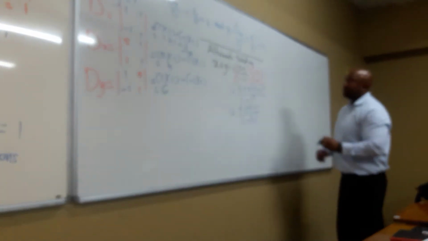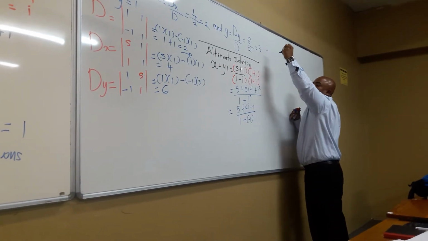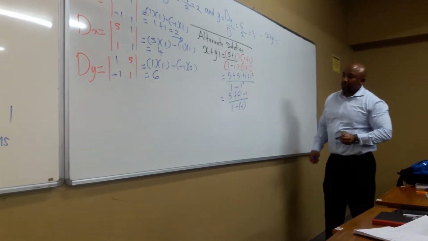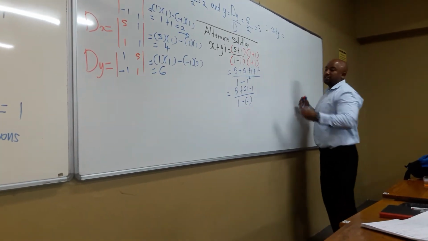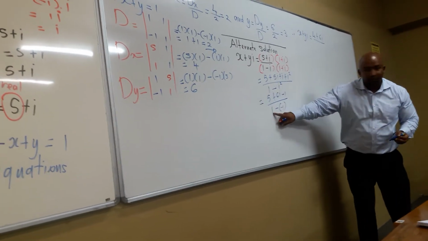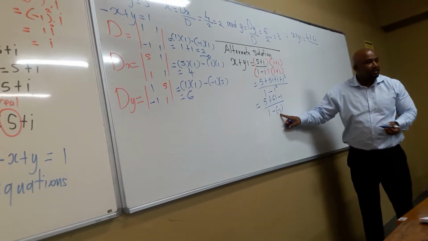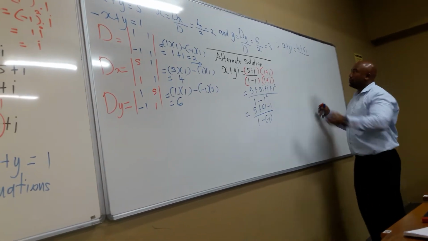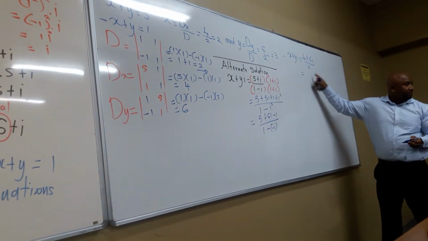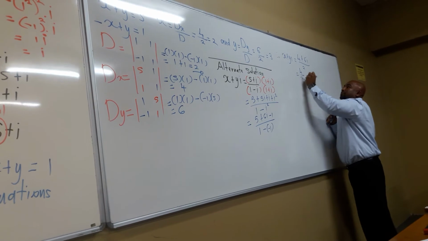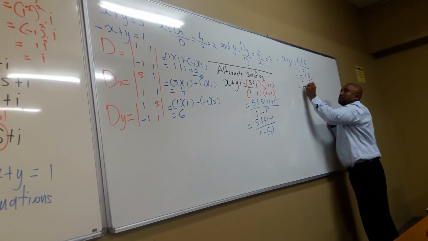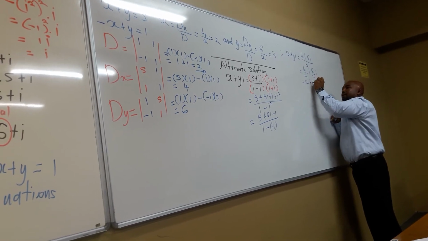Right, so therefore we got x plus yi is equal to, on the top we got 5 minus 1 here, which is 4 plus 6i. In the bottom you got 1 minus a minus, that's plus 1 plus 1, that's 2. So now we can divide because there's a constant there. Can you see that? So now this can be written as 4 over 2 plus 6 over 2i. So 4 over 2 is 2 and 6 over 2 is 3.